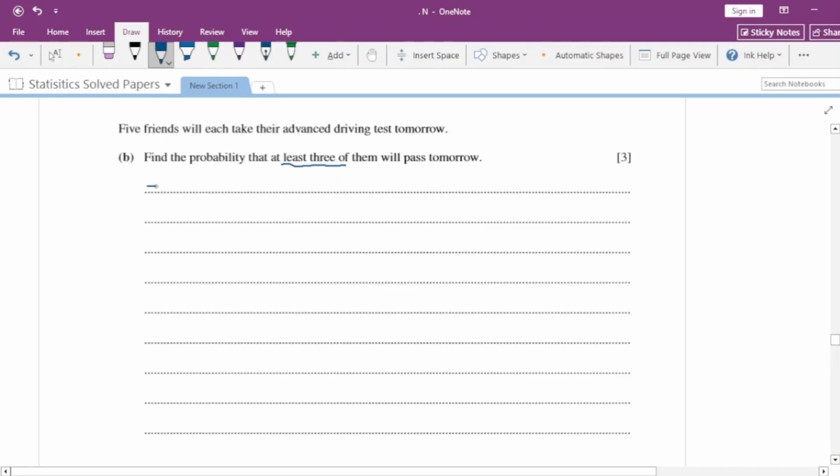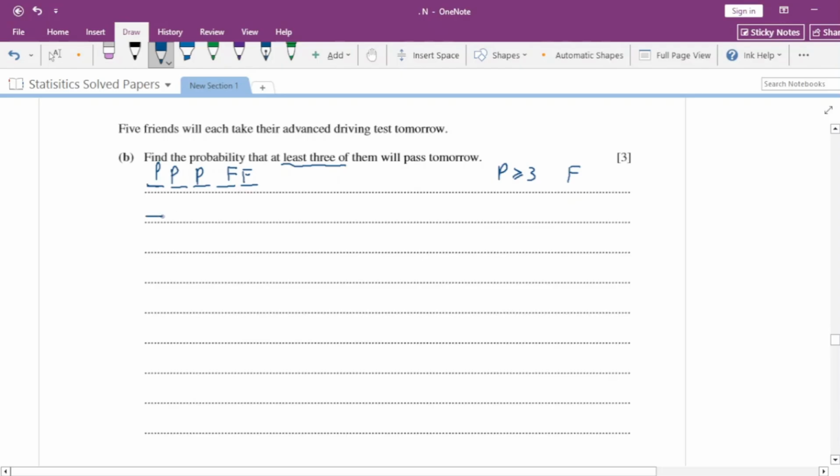You first of all make some slots. All right, define the number of slots. Maximum are 5 friends, so there will be, of course, 5 slots: 1, 2, 3, 4, 5. All right, let's start with the base case. At least 3 of them will pass tomorrow. I'm going to write pass as p and fail as f. Number of passing students should be greater than or equal to 3. So we can fill in these slots p, p, p. 3 people must pass, so of course the rest of them will fail.